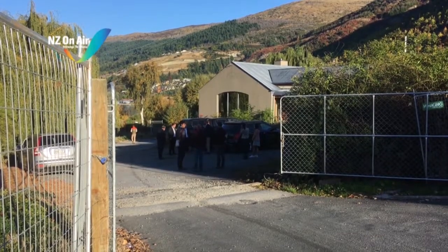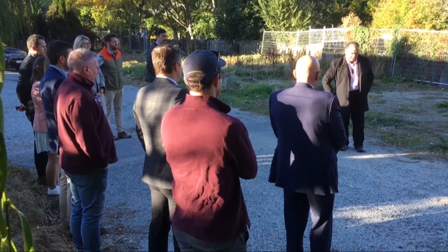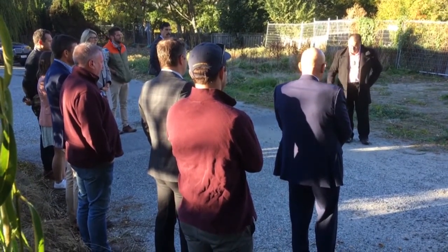A revamp of the former Frankton motor camp will return to its roots as an authentic Kiwi-style campground. The camp's new lessee expects to open in December with more than 100 tent, caravan and motorhome sites, plus a dozen new cabins, all at an affordable rate. After being closed for over a year, the former Frankton Motor Camp is set to undergo a revamp to be overseen and funded by long-time Te Anau camping ground operators Georgia and Brian McCleary, plus Rochelle Pacious. We know that Kiwis work really hard for their money, so for us it's about making something that's not only affordable but really amazing value for money.